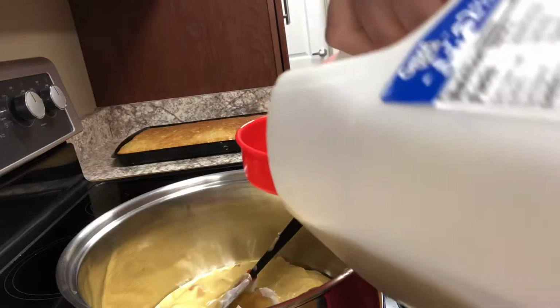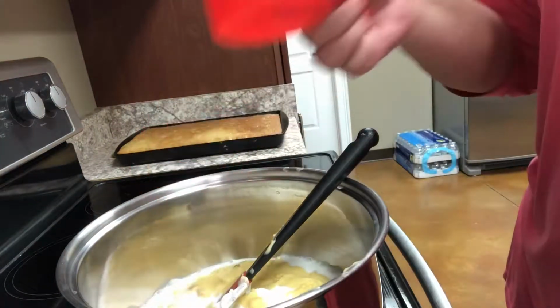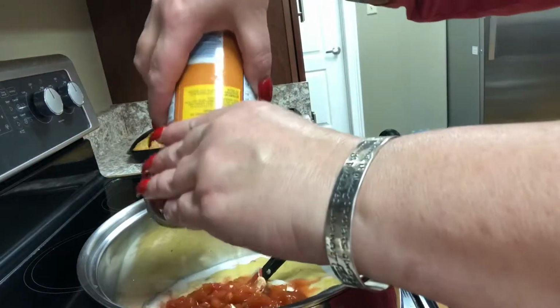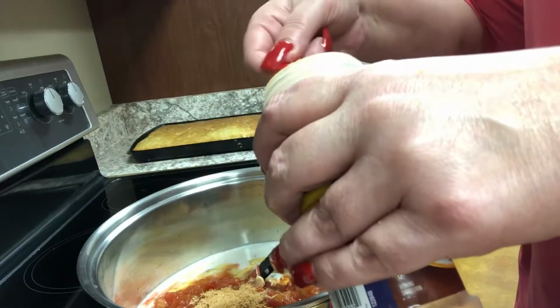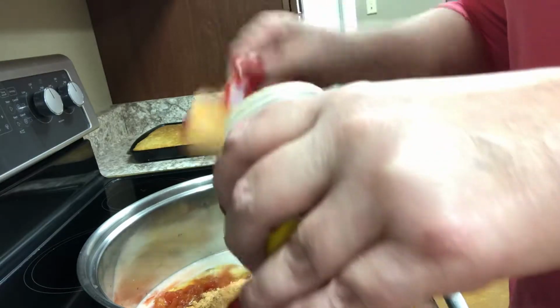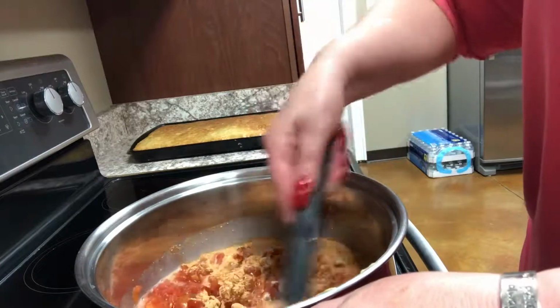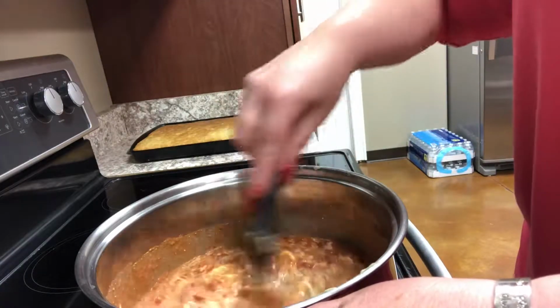And we're also going to add to that 1/2 cup of milk. Either whole milk, skim milk, or even 2% is fine. And also, I'm going to add 2 cans of diced tomatoes with jalapeños. And also, I'm going to add 4 tablespoons of taco seasoning. If you don't have the taco seasoning in the loose form, you can use 2 packages. And we're just going to give this a good stir to incorporate everything.